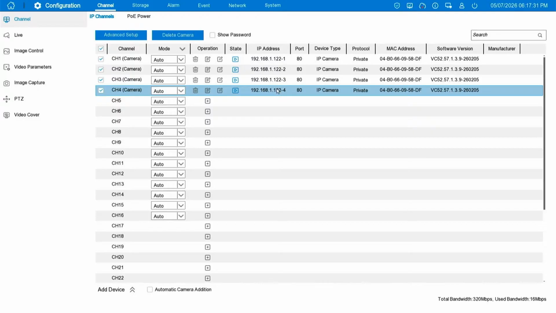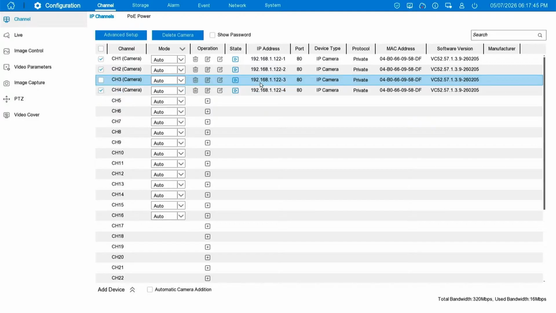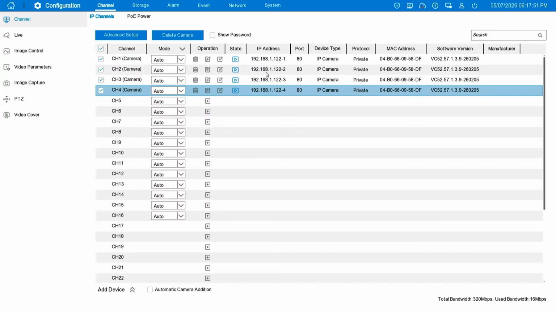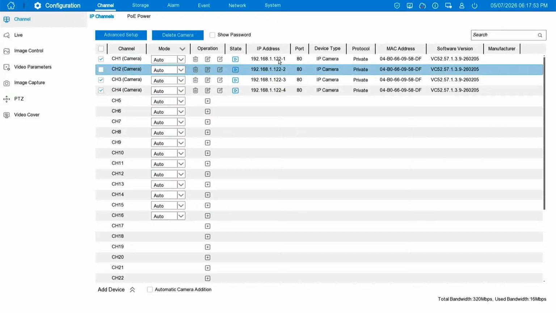It is possible, let's say, for example, you have an 8 channel NVR and you want to only assign 2 of these lenses for that specific NVR, but have the other 2 on a different one. You can absolutely do that. So let's say, for example, we have an 8 channel NVR and we only want lens 3 and 4. So we can add lens 3 and 4 to that NVR and then have lens 1 and 2 on a separate NVR, or just have them working independently on their own as a standalone. So that option is there.